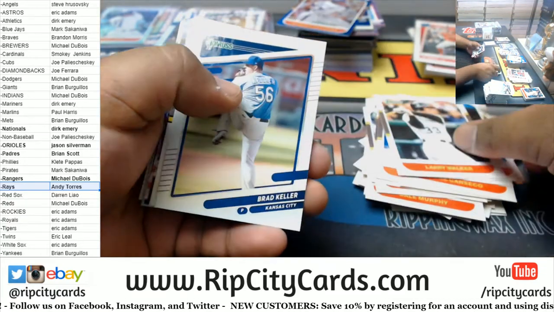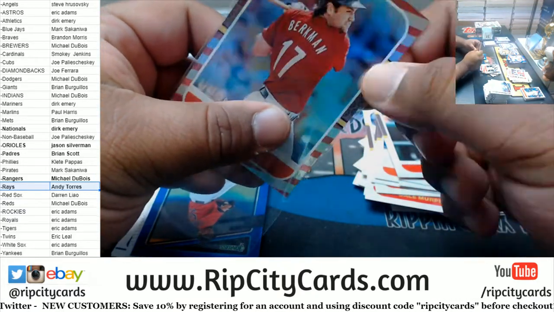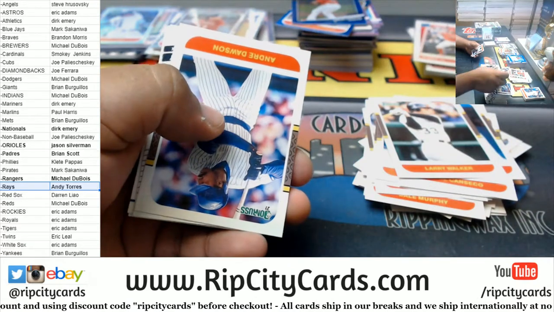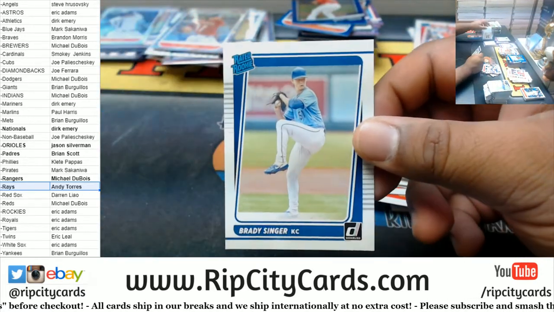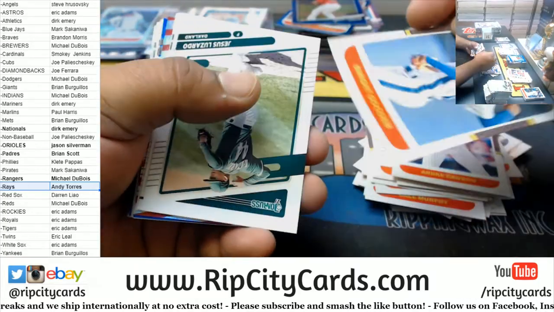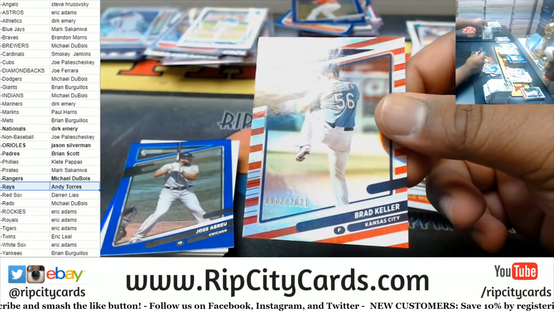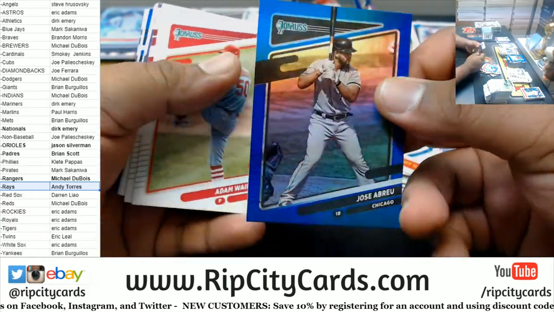Wrong stack. The Big Puma, 2021. Brady Singer, Royals. That's the clear. La Pantera. That's pretty cool. Brad Keller, Royals, 2021. A blue Brave for the Cubs.